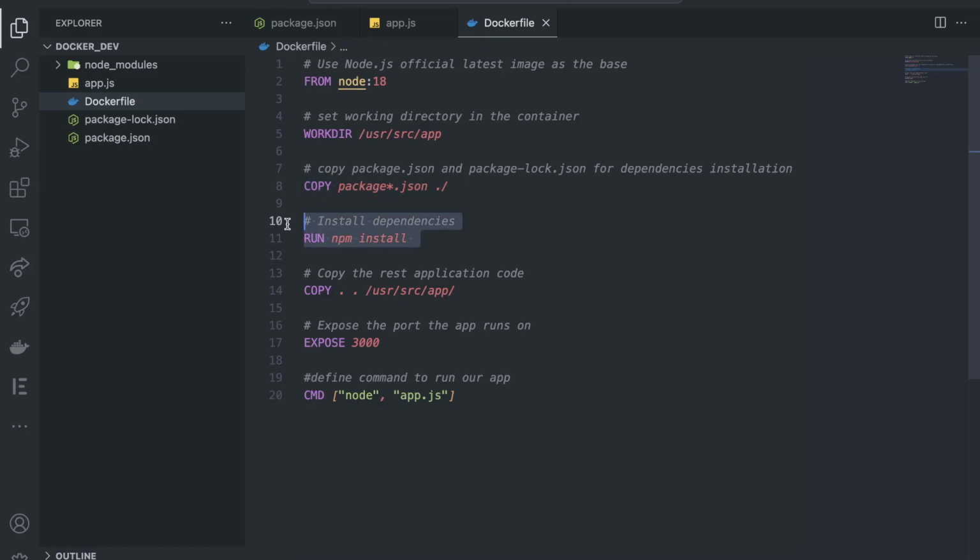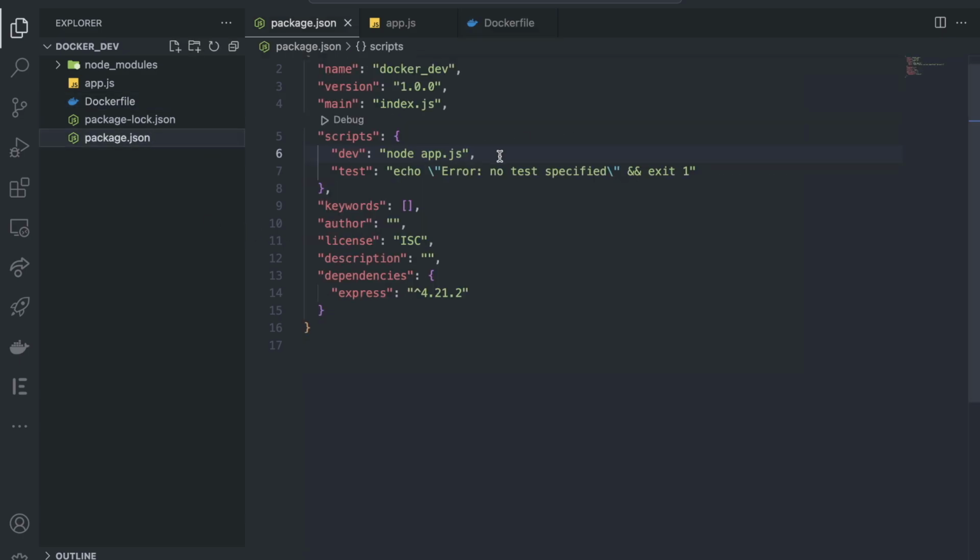The next command tells Docker, please install all the dependencies. Then copy all our application code, and expose the port the application runs on. So we tell Docker that this application runs on port 3000. And then the final command is the command to run our application. Remember, here we use node app.js.